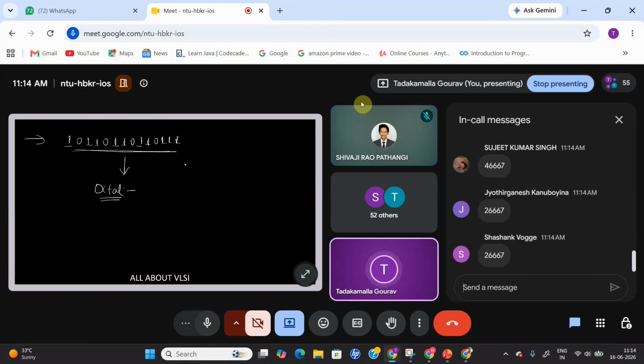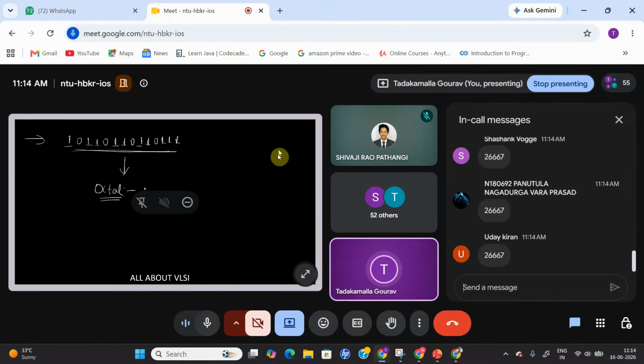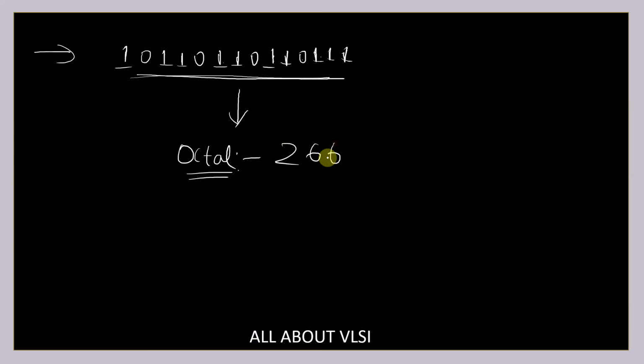Exactly. 4 2 6 6 7. I'm trusting your answers and writing them down over here. It is 2 6 6 7. That's it. So you need only 4 digits to represent some random number. I don't know what that particular number is in decimal; if I convert, then I will come to know, but that's not the matter. If I take some random decimal number and represent it in binary, it is going to take so many digits. But if I represent it in octal, it is going to take only four digits.